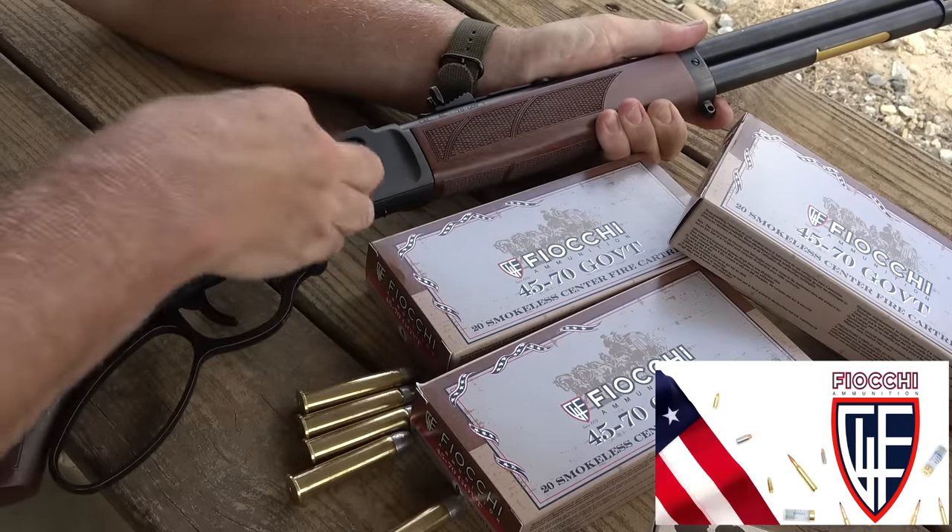We were using a .400-grain bullet, but a lot of loads go down to 300 grain, so you can get this to a very manageable level if the larger bullet weights are tough on your shoulder. The Federal Trophy-Bonded Bear Claw silver tips were a beast — they wore me out. I really enjoyed shooting the Fiocchi .405-grain. You can get about any size load with .45-70 since it's so popular, and a lot of guys will hand load to really get the power up. This makes an excellent brush gun — from 200 to 300 yards you're going to pack a punch.